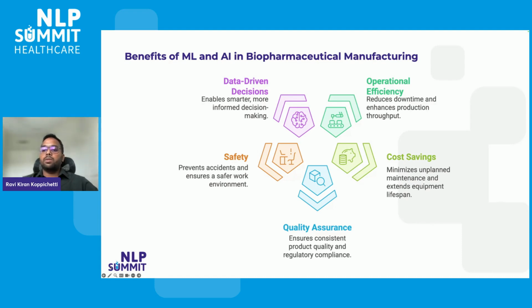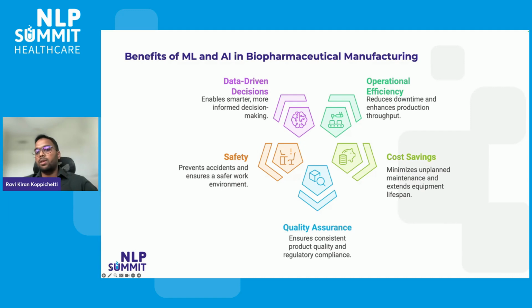Predictive maintenance helps prevent equipment failures that could result in accidents, such as leaks or explosions as well. Furthermore, anomaly detection systems can monitor the environmental conditions in clean rooms and critical areas, ensuring the product safety and protocols are followed. By proactively addressing the potential hazards, ML and AI contribute to a safer working environment for employees and minimize the risk of costly incidents.